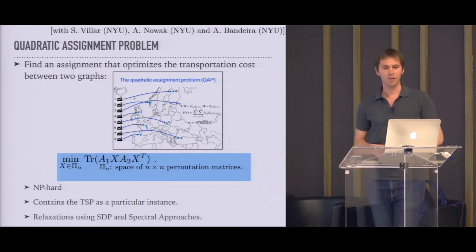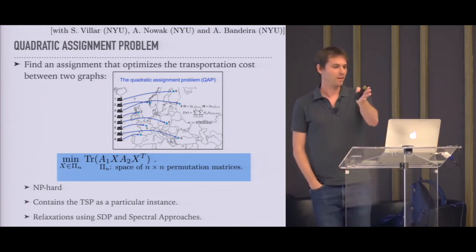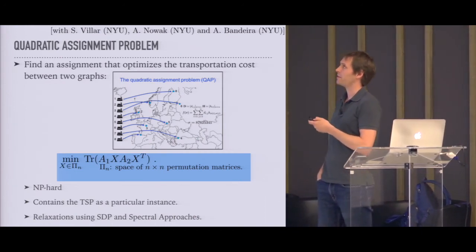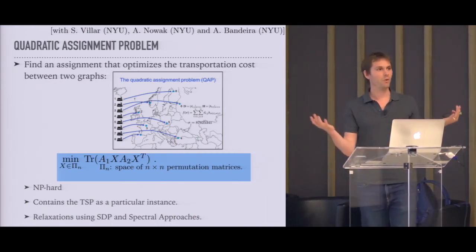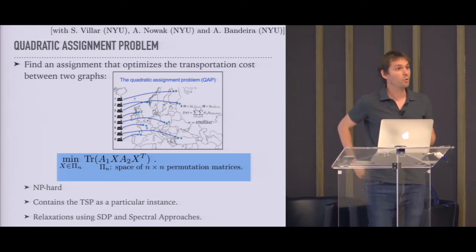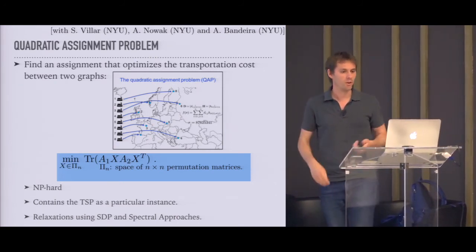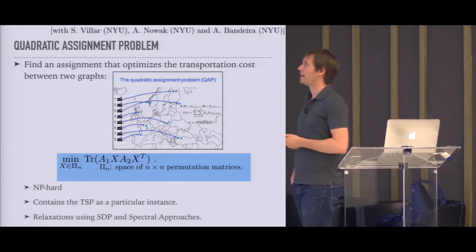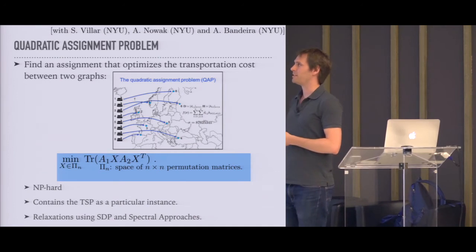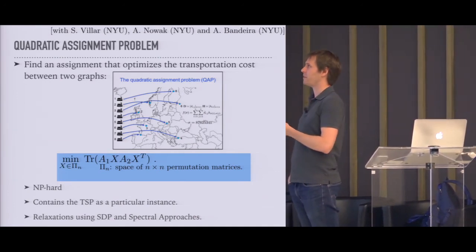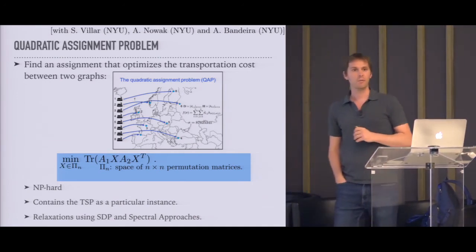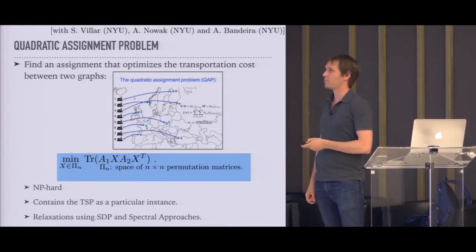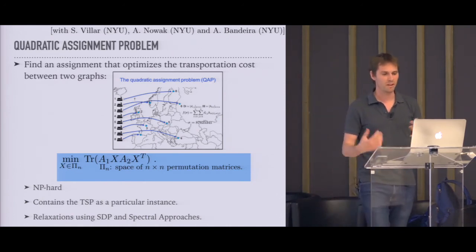Okay, so I want to talk about another work of which Alex Novak, sitting here in front, is one of the main authors, together with Soledad Villar, that again looks at the same methodology, the same tool, on a different inverse problem. This is an inverse problem that tries to match two graphs. I have two graphs that can model, let's say, a network of factories and a network of locations. And what I want to do is find an assignment between factories and locations so as to minimize some kind of metric distortion.